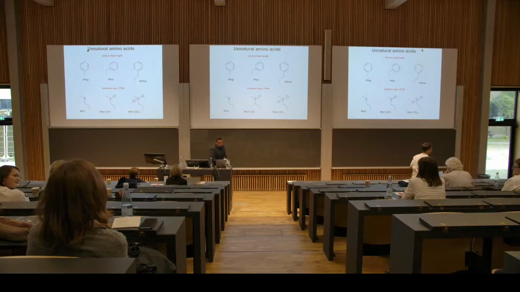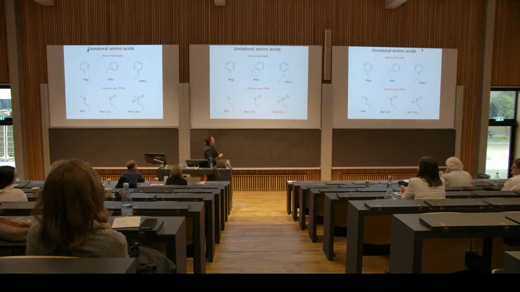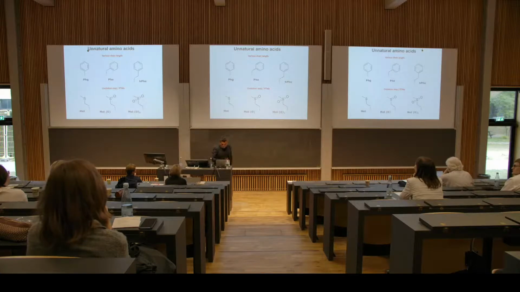But I decided to focus on unnatural amino acids. What are they, if we look at the structure? Here you have phenylalanine, and if you cut this methylene group, then you have phenylglycine, which is a natural amino acid. If you add one methylene group, then you have homophenylalanine. And here is the first example. Amgen, a couple of years ago, introduced a drug called carfilzomib, an anti-cancer drug, and it contains this unnatural amino acid. For many years I was struggling, explaining to many people why unnatural amino acids can be used, and then Amgen came with this drug. So now unnatural amino acids are getting more and more popularity.